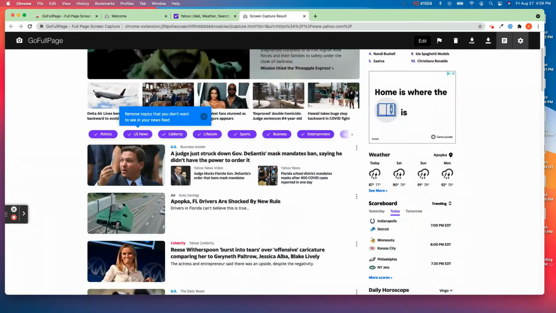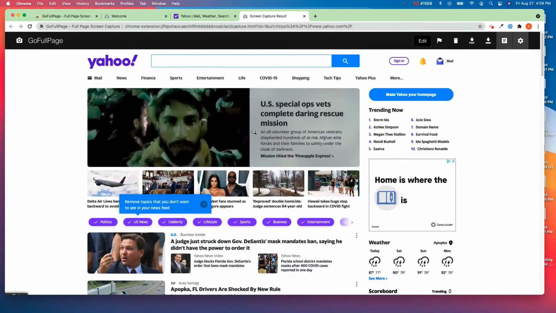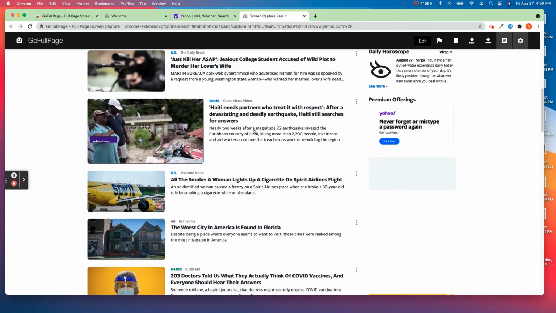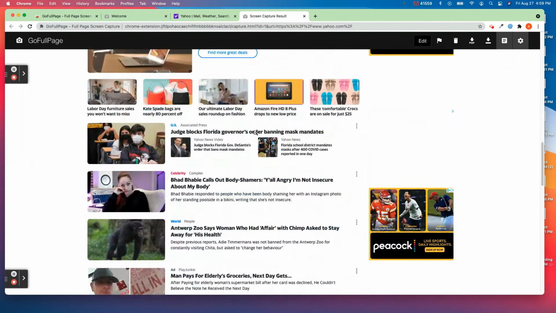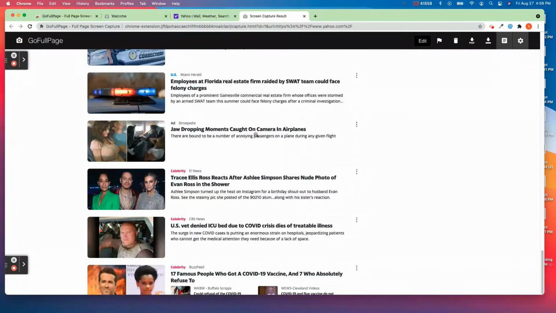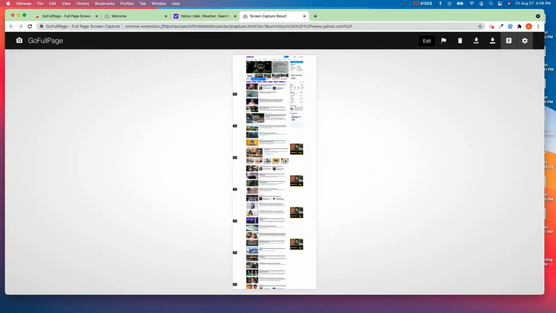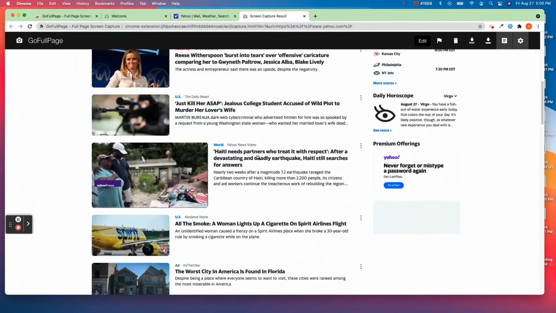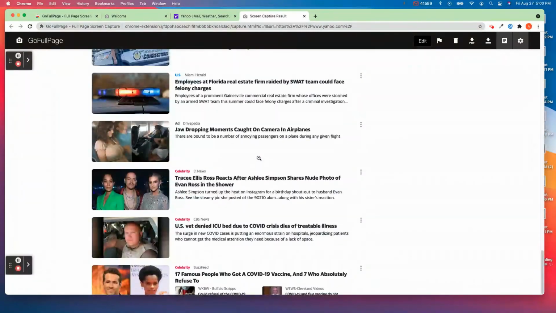And what this does is it actually captures whatever you're looking at, whether it's Yahoo, Facebook, Google, and it gives a one-page snapshot that you're able to look at everything in a single page view. This makes it extremely helpful if you're working on multiple websites or you're looking at multiple pieces of information and you want to be able to capture it all on one screen. This tool really makes this process very easy.